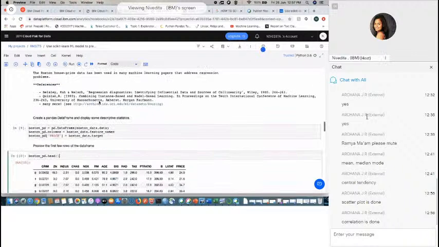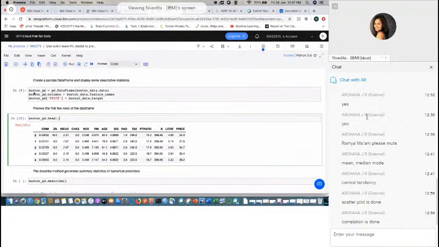Then we scroll a little down. Here, after loading the data set, we load it as a pandas data frame. These are small concepts related to data frames, how you define a data frame, rows and columns. It's not too complex, so don't worry about it.